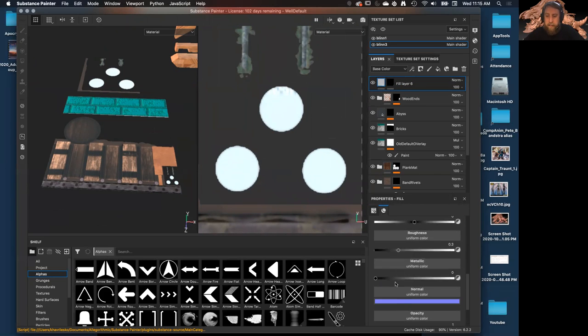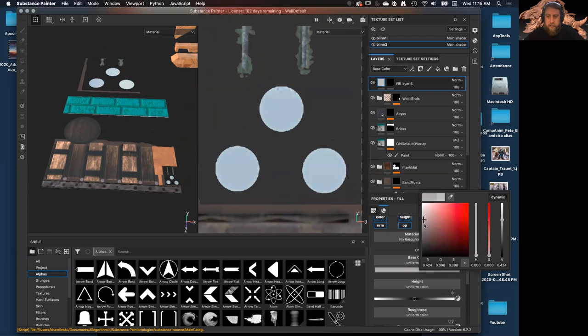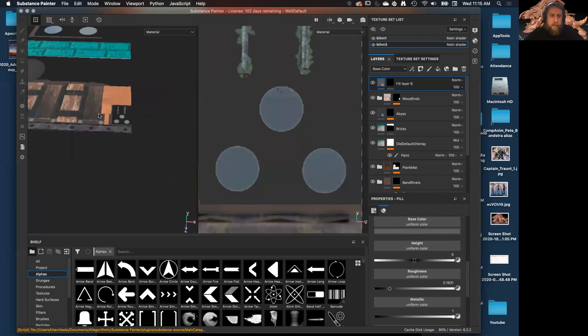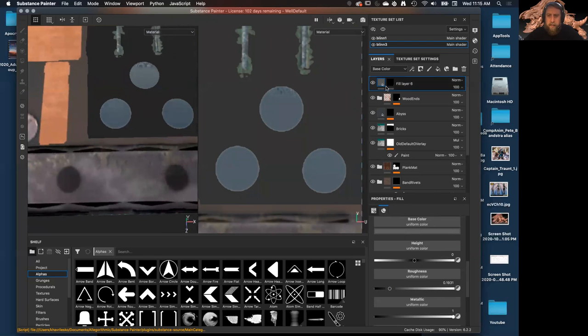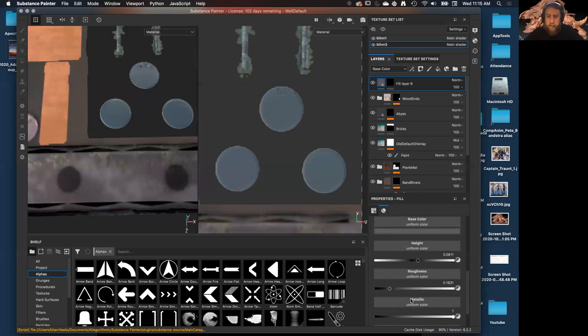These are gonna be metal. So let's bump up the metal. Let's play with the height or the base color. A little bit darker. Roughness is a little bit shinier. Okay, so they kind of look a little bit like the rivets now. Let's give it a little bit of height up. I don't need normals. Opacity, it's doing the right thing. AO, I don't really need that. Okay, so I got color, height, roughness, and metal.